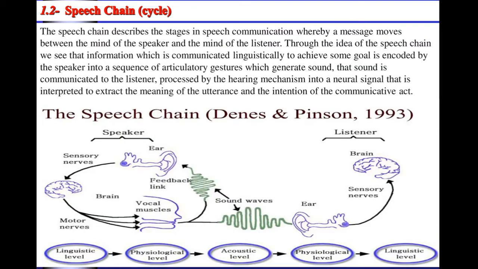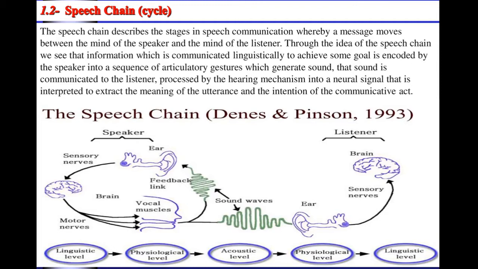The process of communication using speech needs a speaker and listener, and this process is called the speech chain or speech cycle. Any manifestation of language by means of speech is the result of a highly complicated series of events. Communication in sound of a simple utterance as in the sentence "it's raining" involves a number of activities on the part of the speaker. In the first place, the formulation of the concept will take place at the linguistic level, that is, in the brain.